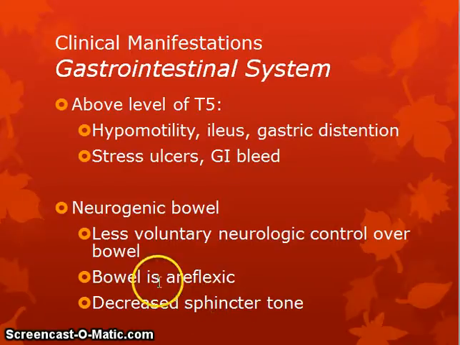If the bowel is areflexic, which means the damage of the spinal cord has left no nerve endings going to the bowel or the intestine, then those sensations don't get passed back. So then people with spinal cord injuries don't know whenever they have to use the restroom, right? And the feces and the bowel can just get overinflated and back up and is at risk for rupturing. They can also lose control of their sphincters, so they won't have any tone or it will be decreased, so that increases risk for incontinence issues.